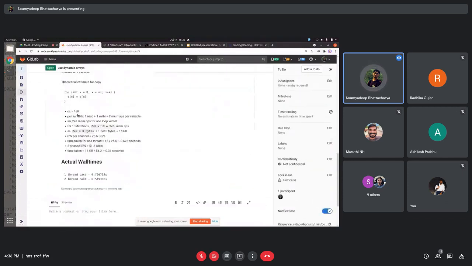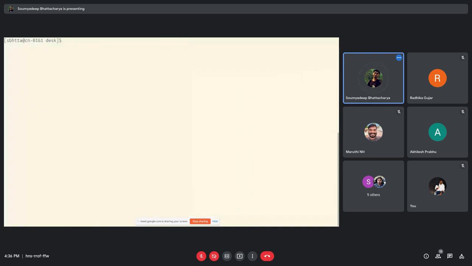When we saw that it is 10 to the power 8, basically it means around 8 into 10 to the power 8, so 800 MB. 500 MB is the total L3 cache, so we'll see how to do it. This is good enough.